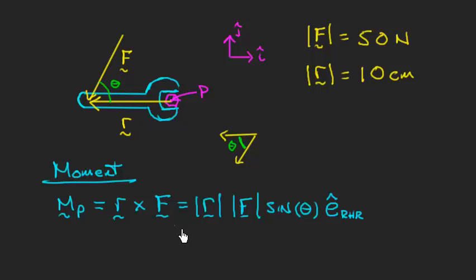So if I look at my expression for vector cross product, what do I see? I see an r, a magnitude of r, which is the 10 centimeters again. And then I have f and sine theta. And what is the f sine theta? Well, one way to look at this, let me just sort of draw in a triangle right here. By the way, this angle is also theta. So if I look at this triangle right here, f is the hypotenuse of that triangle. f times sine theta would give me the length of the side opposite of this angle. So therefore, f sine theta is the magnitude of this side of the triangle.